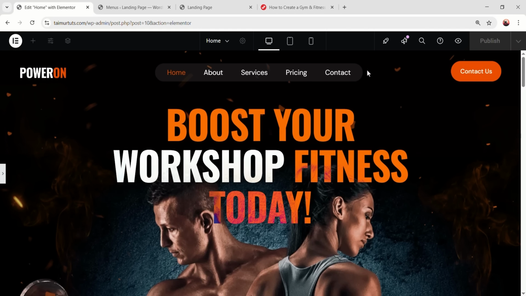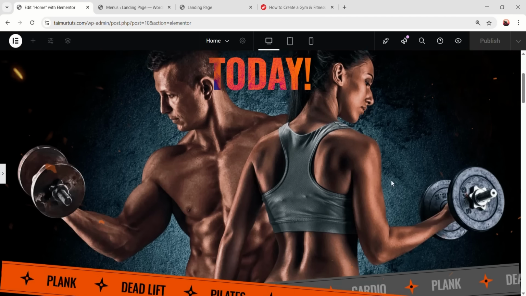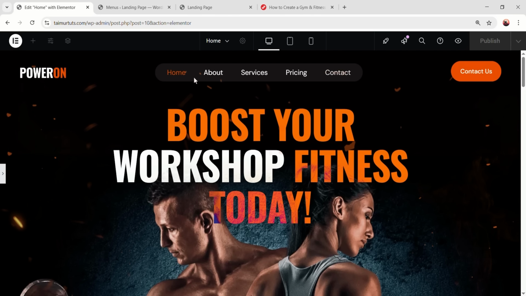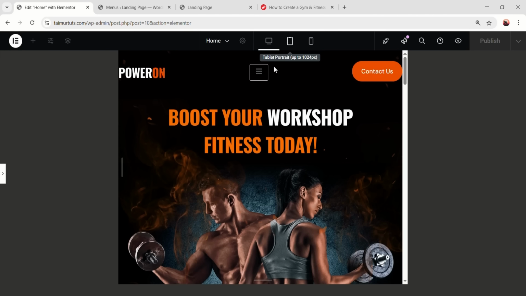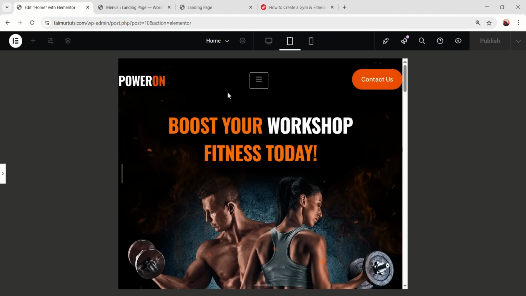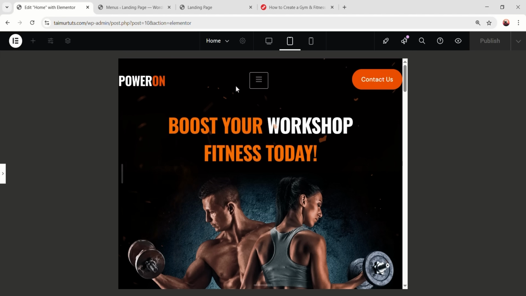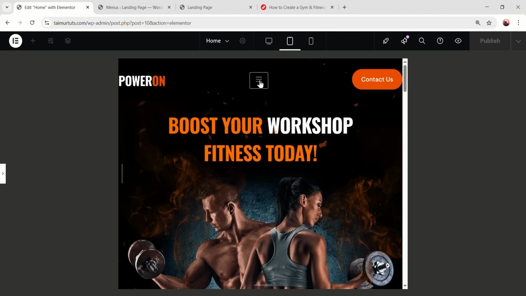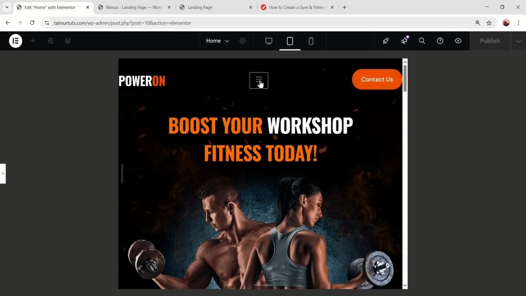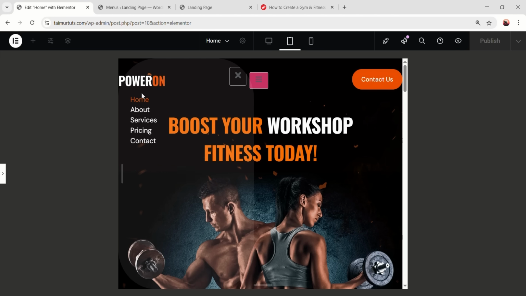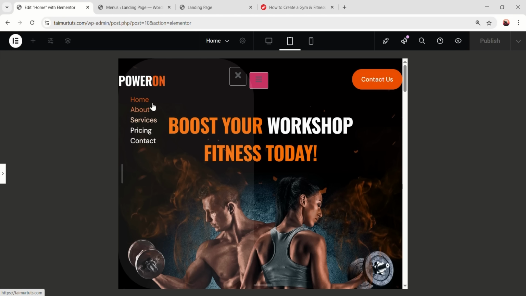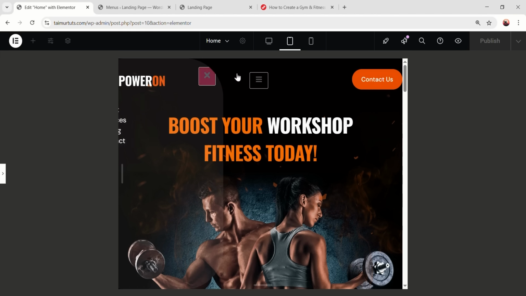This is looking really nice with this design template. Now we're just going to make it fully responsive. So in the tablet mode, you'll see it'll automatically remove all the menus from here and instead add a hamburger icon. And by clicking that hamburger, a panel will come from the side and all the menus will be there. But this is looking super ugly right now, so we have to fix it. Open it.